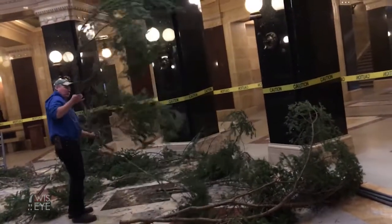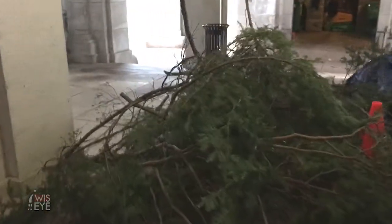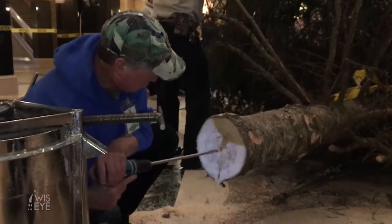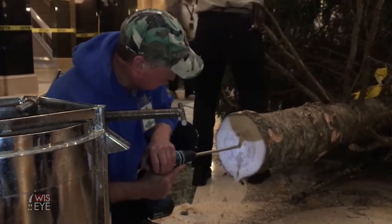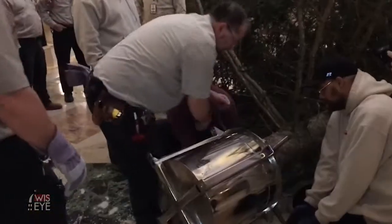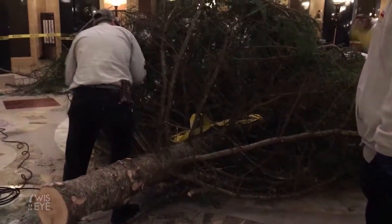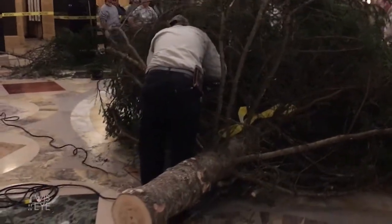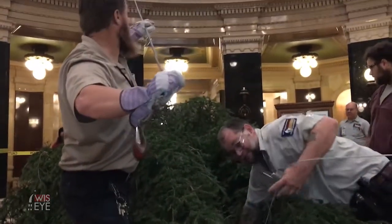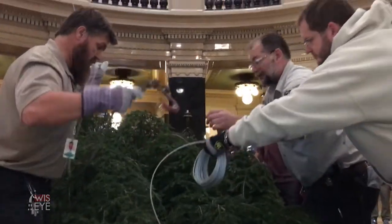What they're doing now is drilling in the base of the tree so that it soaks up enough water. They want it to be able to drink enough water, and it goes through more than 5 gallons a day at the start. So that hole that they've just drilled in there will help it to get plenty to drink. It'll go through about 5 gallons a day for a week, and then it'll tone down to a couple of gallons a day. It's from a private residence in Emory, Wisconsin, who lives within the Shawangunk Forest.